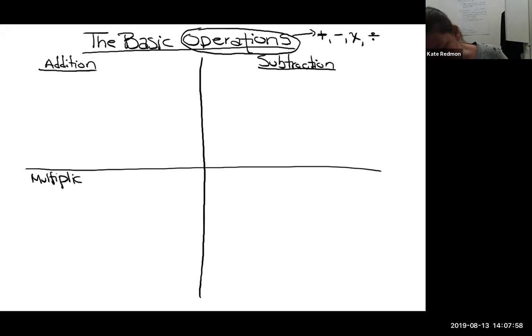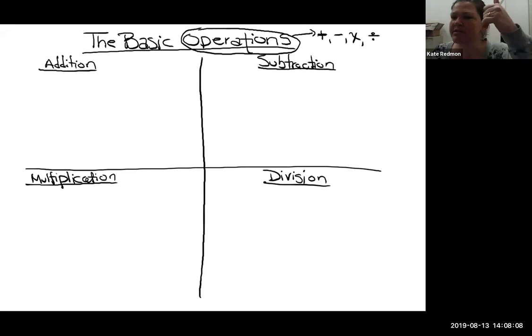Now my tablet's pretty small. I'm going to try to squeeze in everything I need here, but I hope you have a nice big piece of paper to write on, because we're going to be talking about a few different things with these numbers. I want to talk about symbols. What do those look like mathematically? I want to talk about language, the official terminology we use, and I want to talk about what it means. And that's going to help us relate what we're doing here to algebra and interpreting word problems.